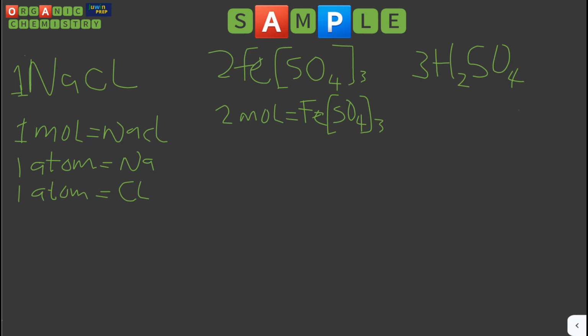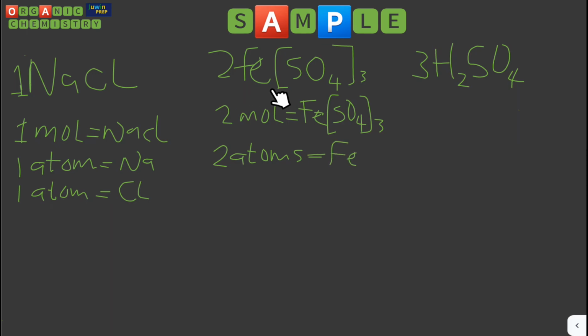Next, we need to pick out the number of atom for iron. Now note there's an invisible 1 here. Please keep in mind here that the Fe is outside the parenthesis, and since Fe is outside the parenthesis, we wouldn't count the 3 with the Fe. So there's an invisible 1 down here. So we just say 1 times 2 is 2. So 2 atoms of Fe.